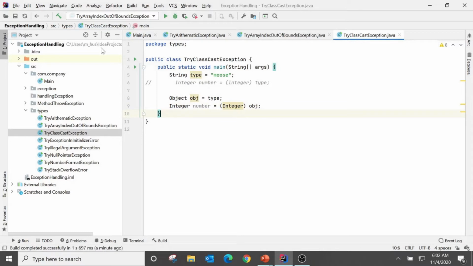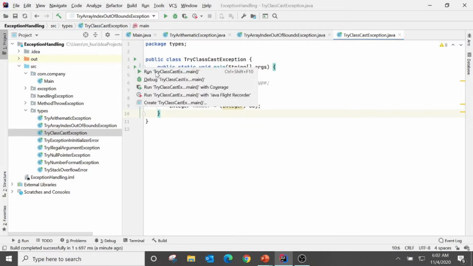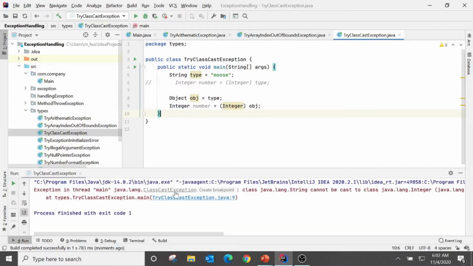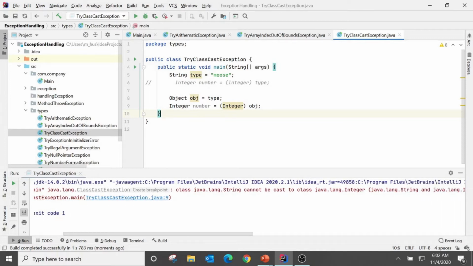However, at runtime it says it is a class cast exception. Class String cannot be cast into Integer. Right.